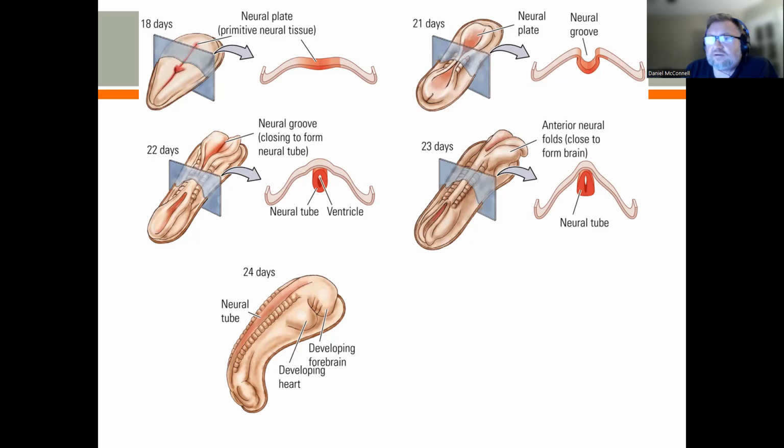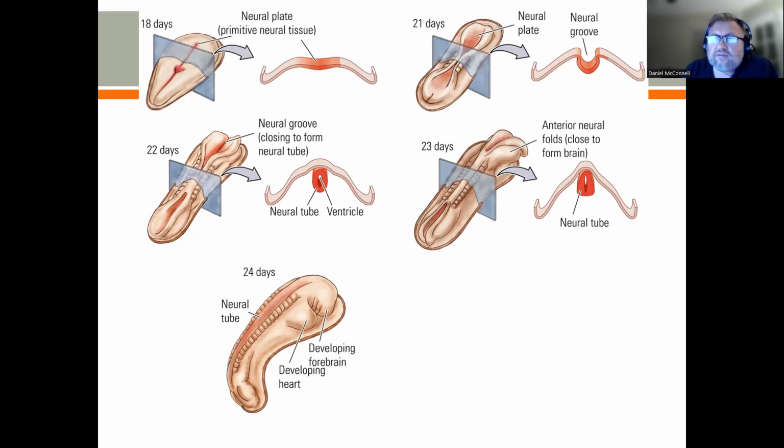We could talk some here about certain developmental concerns. There are things known as neural tube defects. And what happens is that in the formation of the neural tube and closing everything up properly, sometimes there can be various reasons this does not go according to plan. Sometimes it may be genetic. Sometimes it could be the result of some sort of external agent called a teratogen. Teratogens are things that might interfere with proper development here. Could be maybe some medication that the mom is taking that interferes with neural tube development.